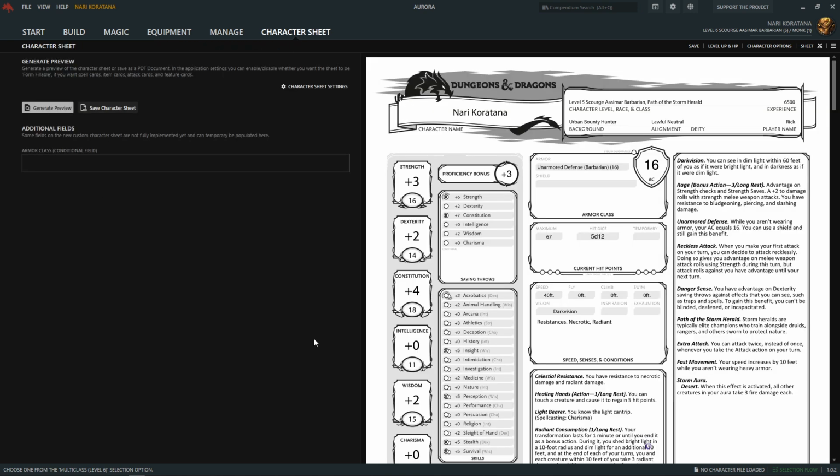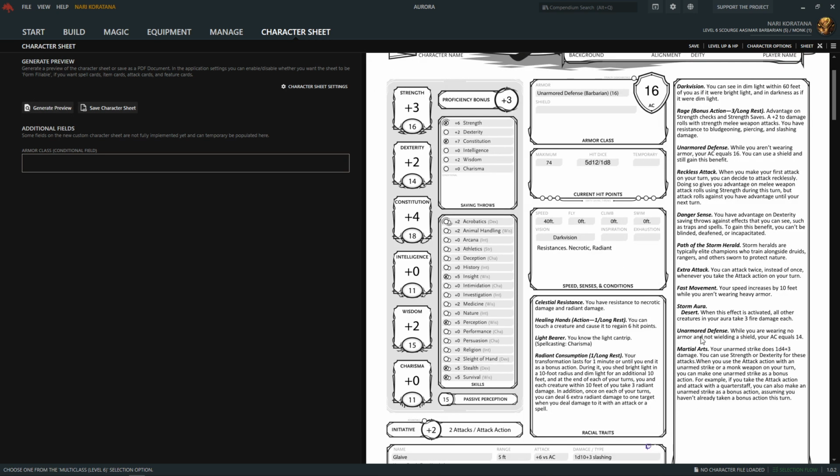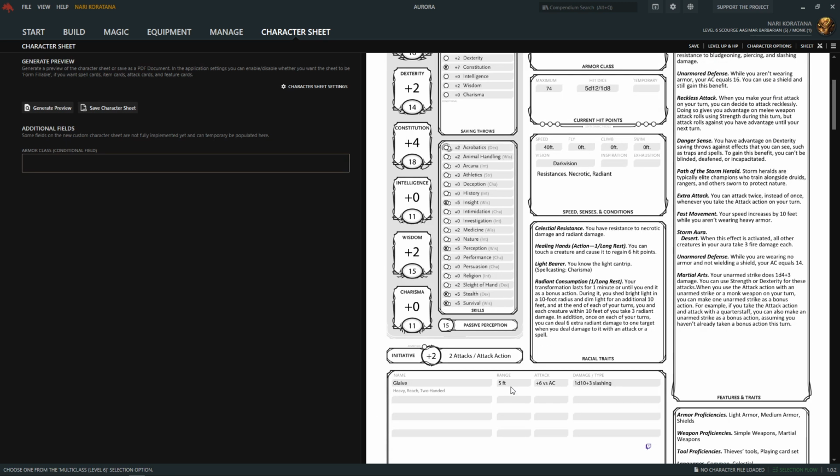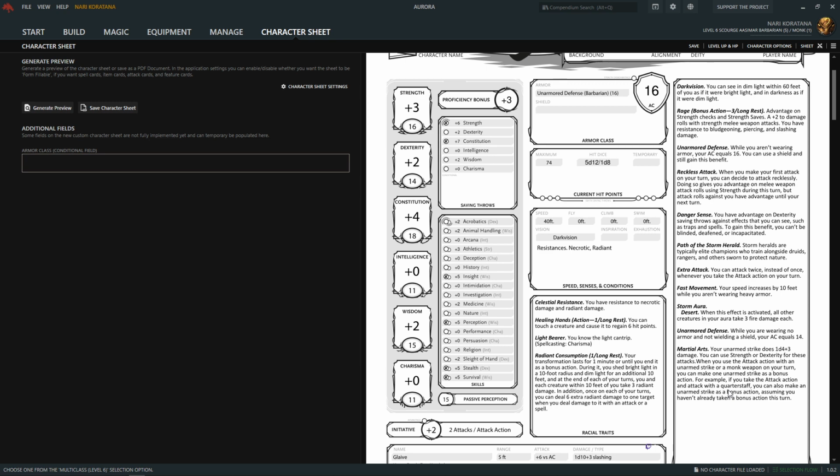Let's see here. Pick up a monk class. So we pick up another attack. So we get 2 attacks in an action with our glaive, and then we can punch somebody in the back of the head.